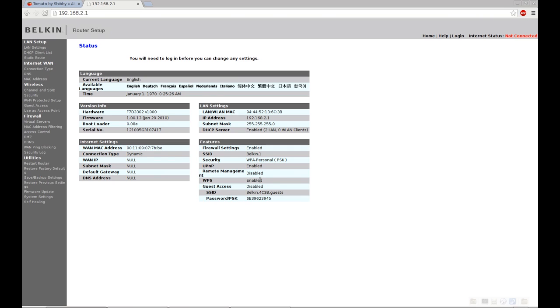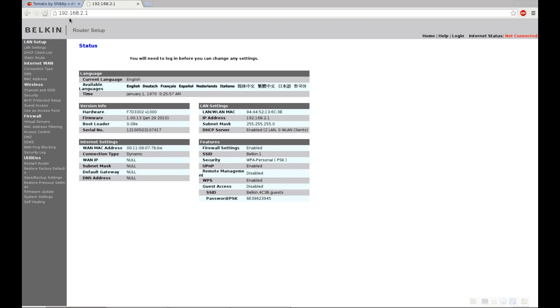So today we're going to be highlighting a different open source free firmware that can be run on the Belkin router that I have here. This is a Belkin Share, F7D3302. It'll also run on the 3301 Share Max, as well as the Play and Play HD that we've done stuff with in other videos too, along with a plethora of other routers. It's very similar to DD-WRT in some ways, and very different in others.